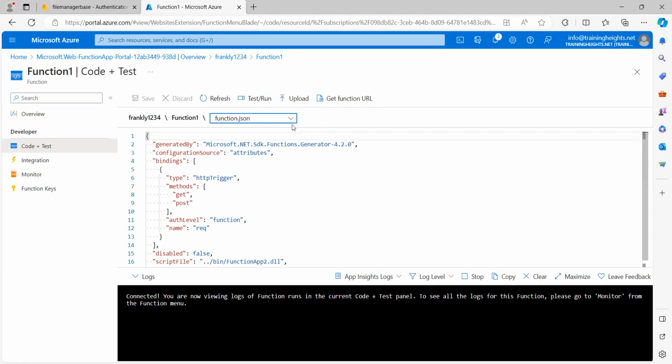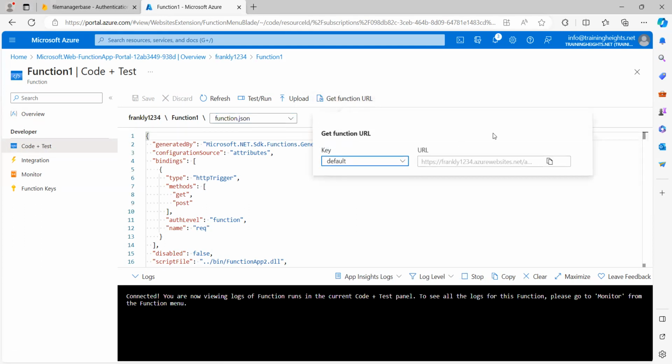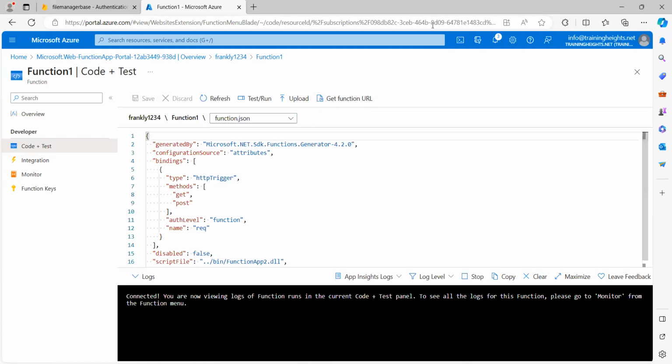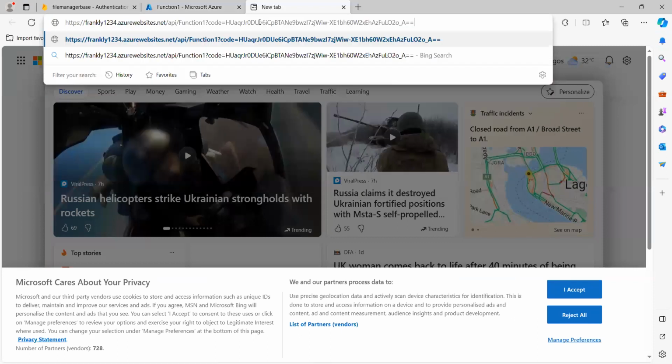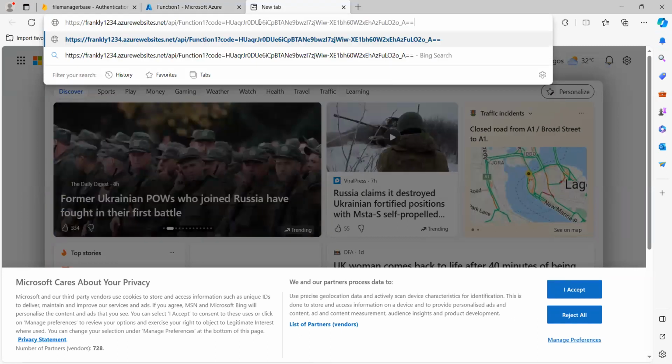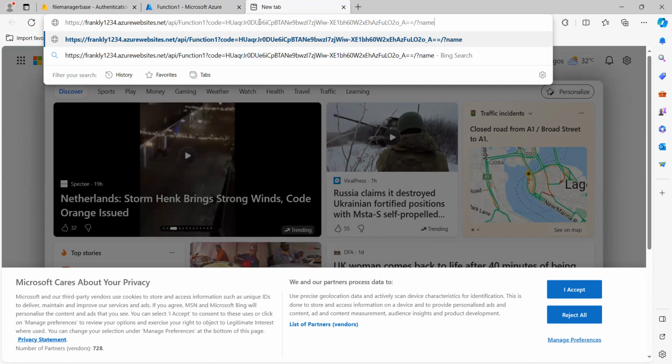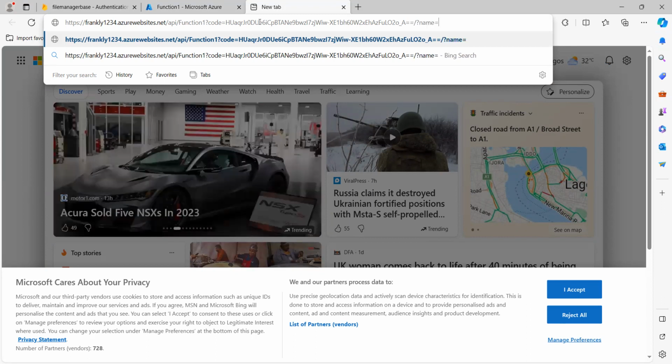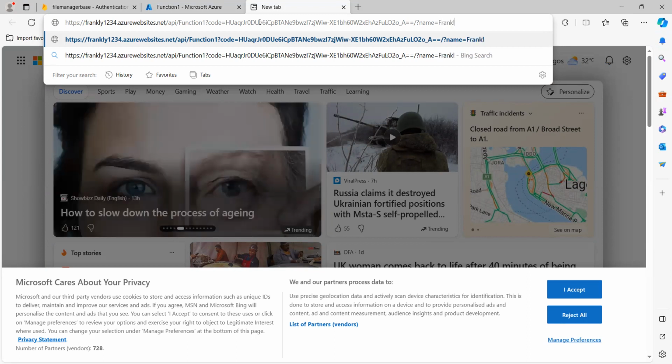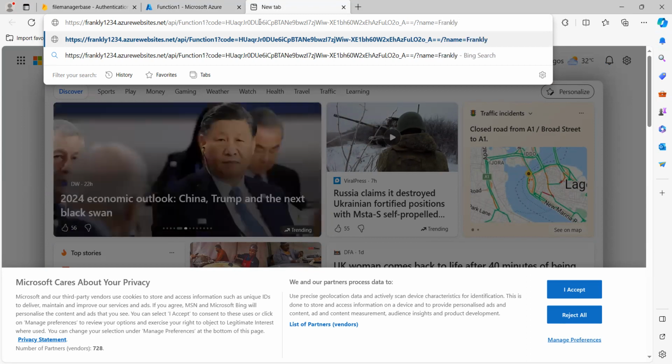We can't even find the README file. So let me just quickly get the function URL, and we'll just see that it also works via the internet, not just locally. So let me put the same name is equal to, this time around, let me say frankly, and enter.